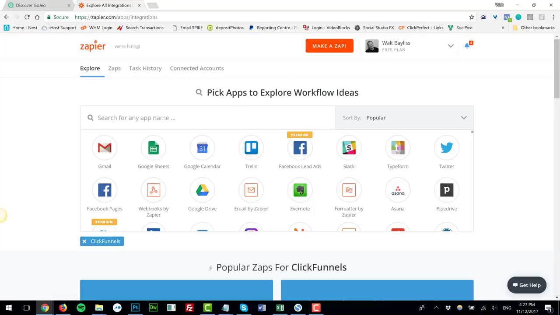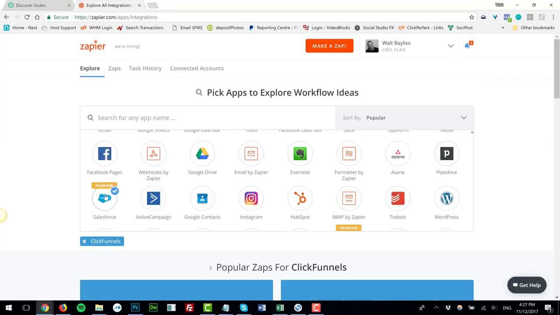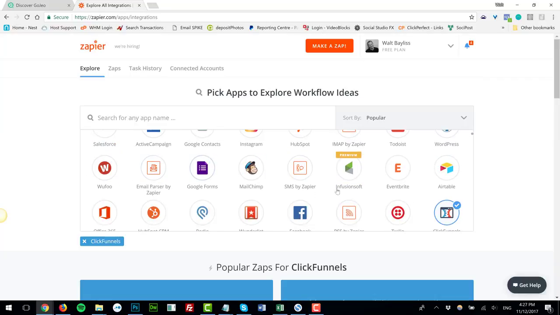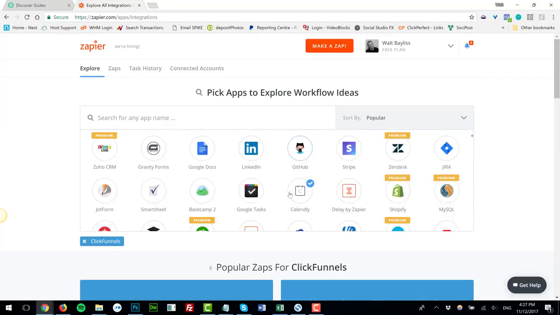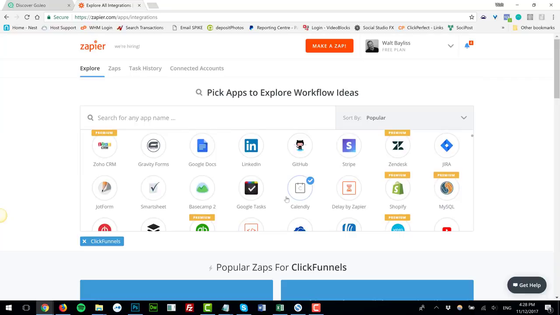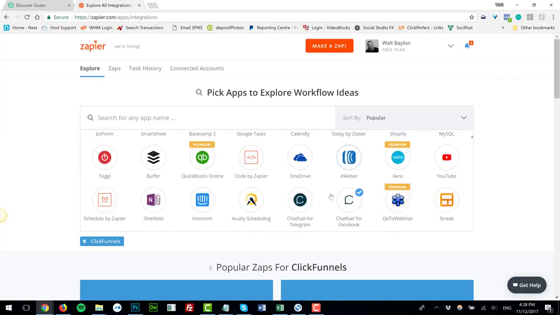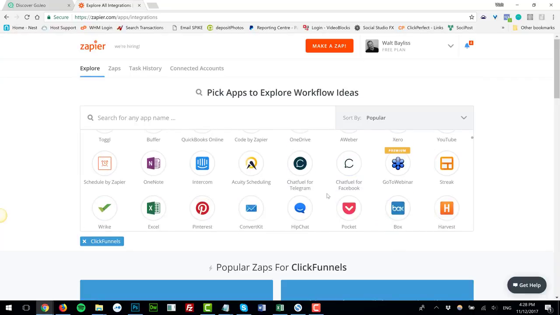So for example, when I create them as a lead and I move them through my funnel, add them to a Slack channel. Wow, add them to a particular audience in a Facebook page. Send them a tweet. Add them to Salesforce CRM or my Zoho CRM. Add them to Infusionsoft or any of my autoresponder systems that are in here. Contact them on LinkedIn. What about sending them a tweet? All right, dropping them into all kinds of different automation can happen right here directly from your Discover app.